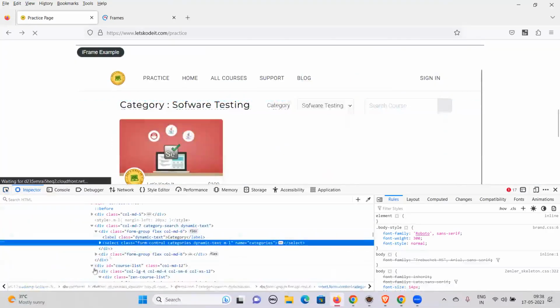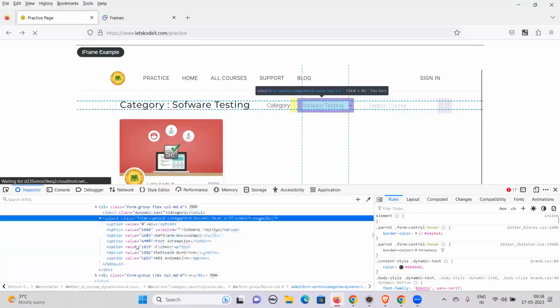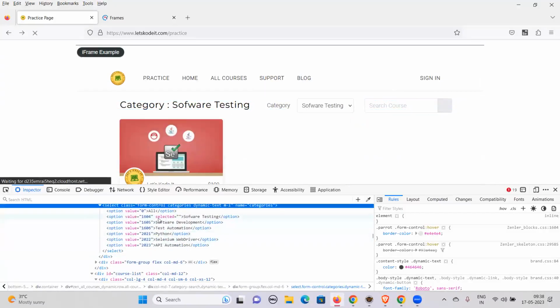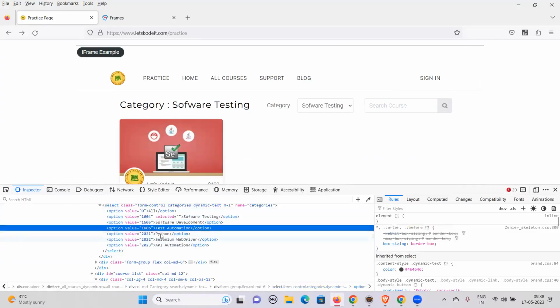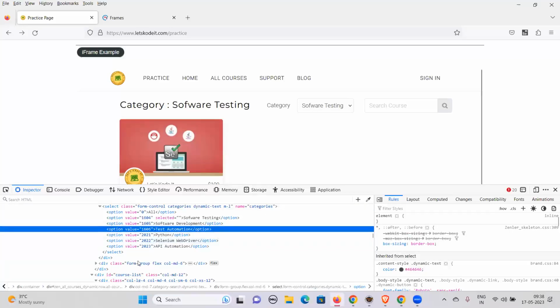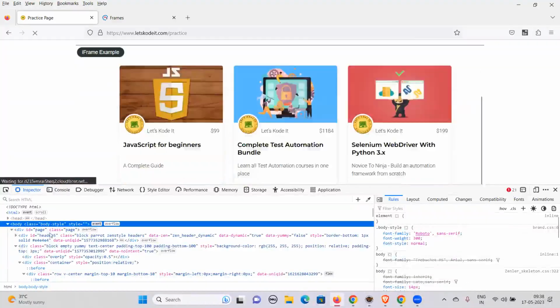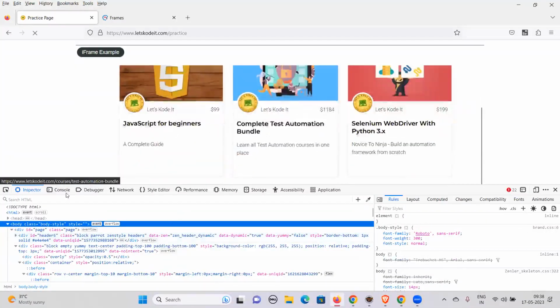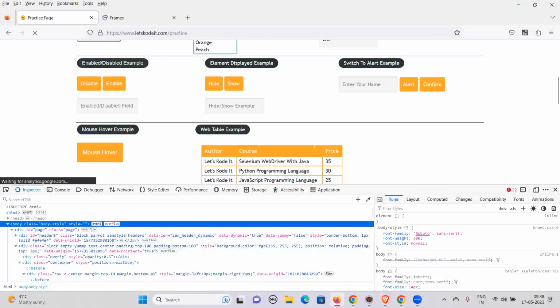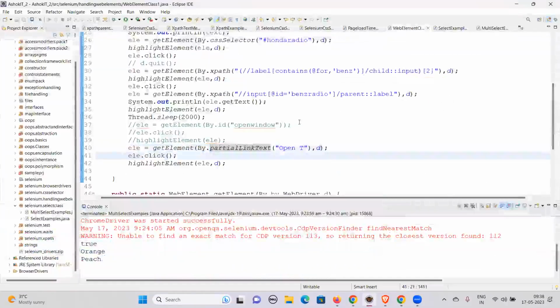This is again a select drop down. You can see values, and these are the options. When you select these options, it's going to perform some action. When I click on all, it is rendering all these values. So in case of link text, we are going to click on them, so we need to give the visible text of that particular element. If you have an anchor tag or images, then we can just go and give that.